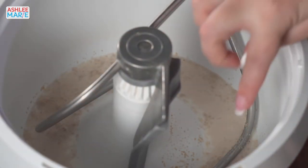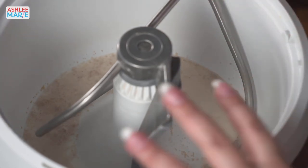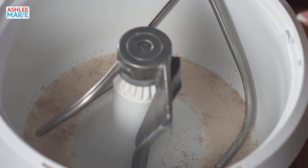I, of course, already have dough that's been sitting in the fridge so that I can show you each step of this process. So this is, as you can see, we are starting to get some foamy yeast mixture. If I let this go for the full 10 minutes, there would be a lot more foam. But as long as I know it's working and it's active, we are going to go ahead and move on.